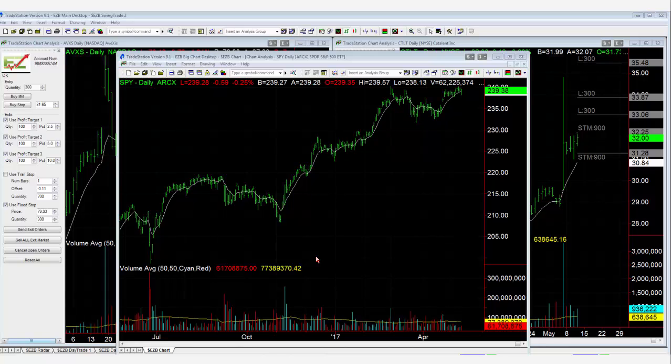In fact, you can almost see it on the SPYs here. There's kind of a cup with a handle even forming on the SPYs, or the S&P, right? This is the proxy for the S&P. Right around the 2400s would represent a breakout point of this little cup and handle that the SPYs have been forming.